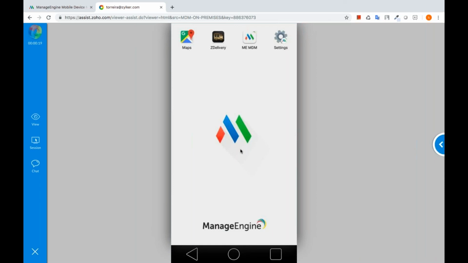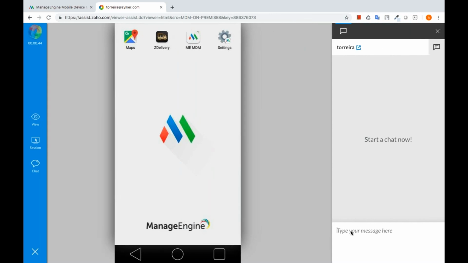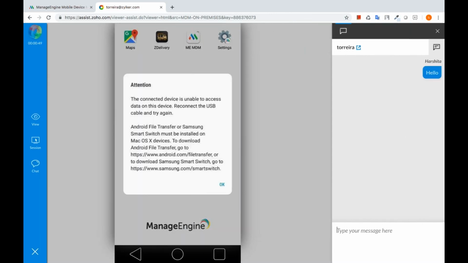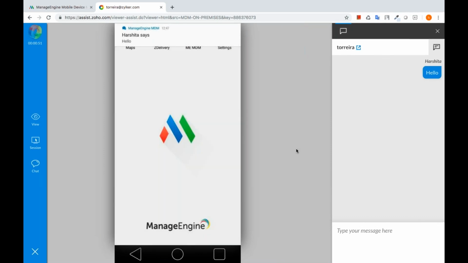As you can see, the device is provisioned under Kiosk, but for my troubleshooting, I need to go to a file folder. So in such a scenario, I cannot disable Kiosk or ask the user to disable Kiosk, because once it is known, the users can choose to disable Kiosk at any point of time, thus affecting productivity. The answer to this is to use remote chat commands. Not only does MDM allow you to chat with the users, for example, this way, as you can see, the message gets delivered. It also lets you remotely execute chat commands.